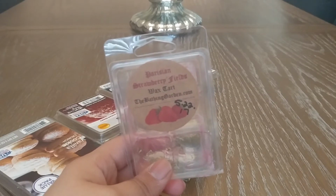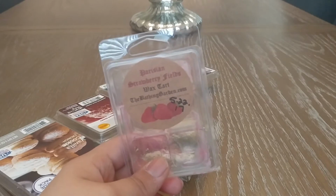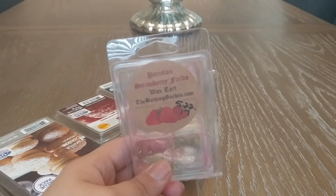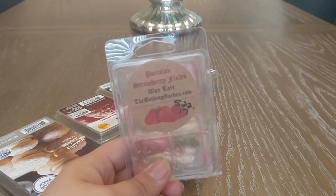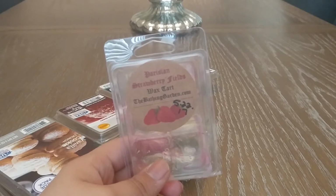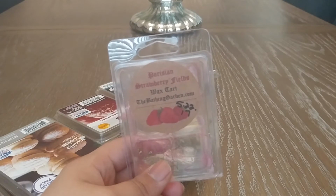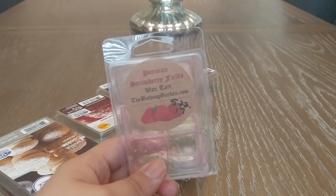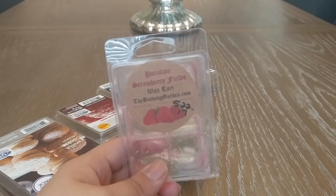I know that's frustrating for some people, and some people don't purchase from her for that reason, and I totally get it. But to me, her wax is worth it. She has some of the most unique scents I've ever smelled, and they're so good. But they have to have that cure time. They really do. And for me personally, I'm not melting anything of hers unless it's cured at least 6 months.